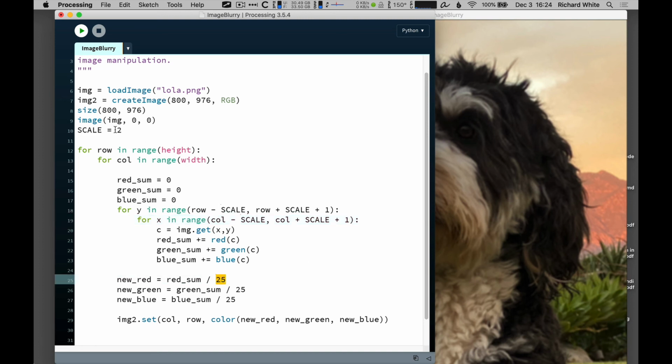I had the pixel itself and then 2 before and 2 after. So if I took 2 times scale, and then add 1 to that, that's going to get me 5. And then what I need to do is square that value. How about if I do that? That'll get the 5, square it, and then I'll divide that out. And we'll see if that does exactly what we're thinking about doing.